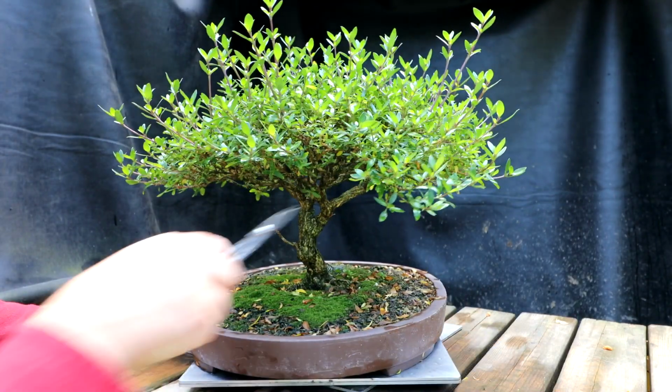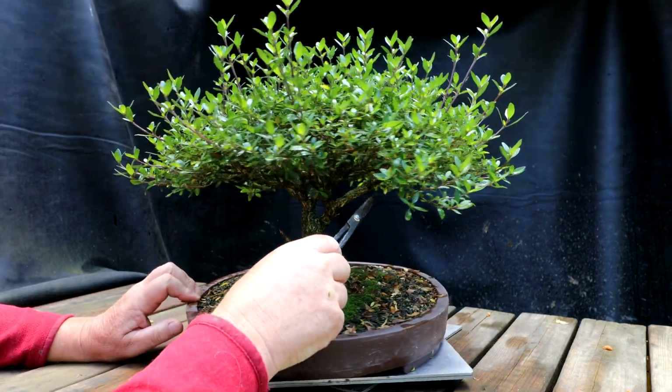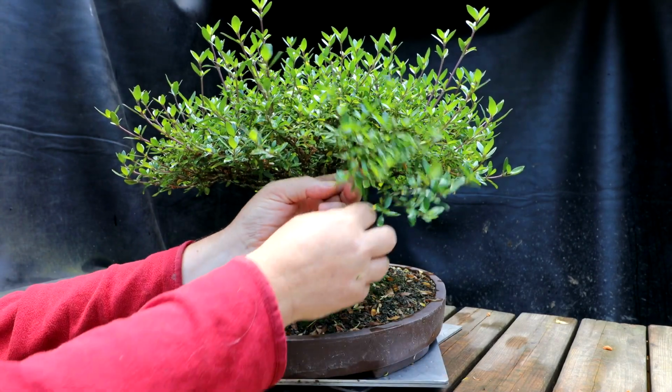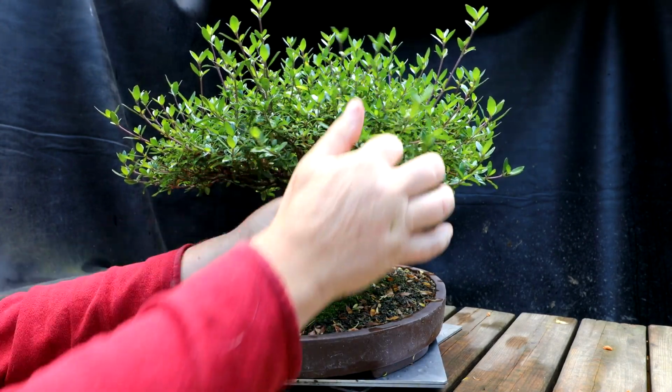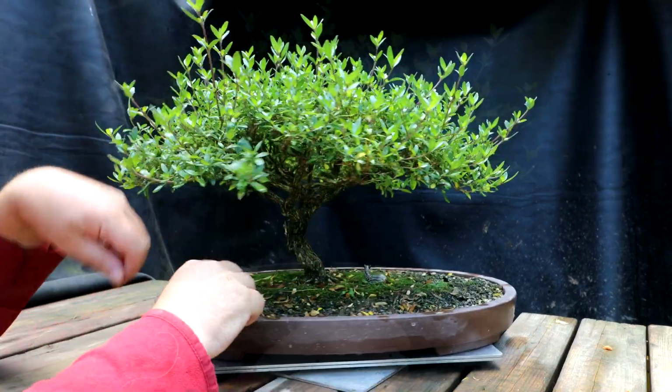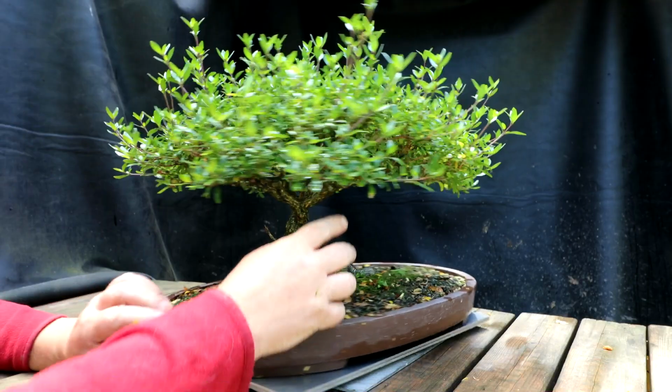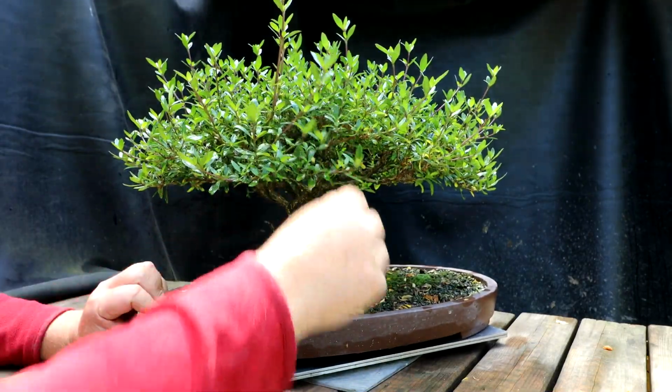So yeah, I've got to decide on this branch. Do I want to take it off completely? The other option is I can kind of tuck it up into the canopy. Maybe I'll try doing that. It seems to be staying up there, so if I can get it kind of up in the canopy, I will.